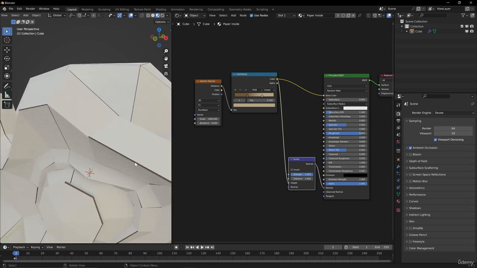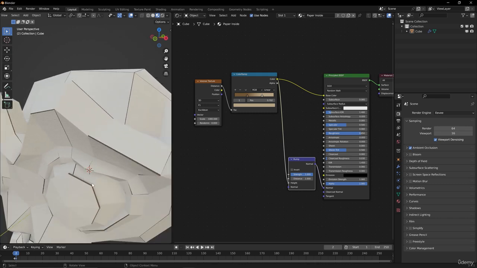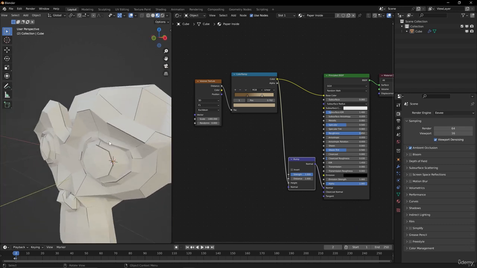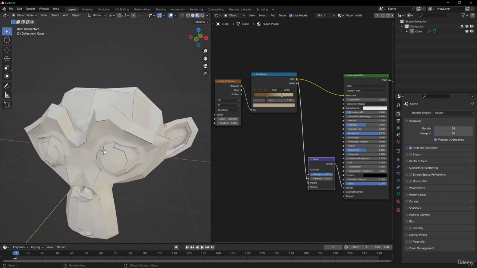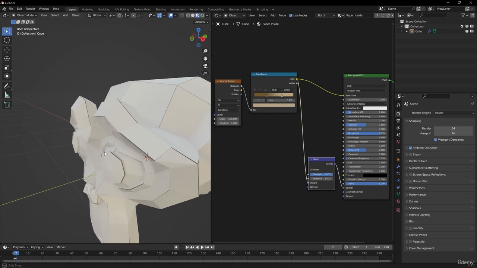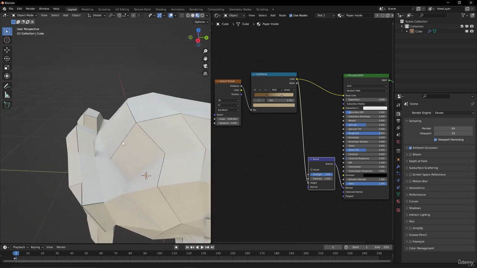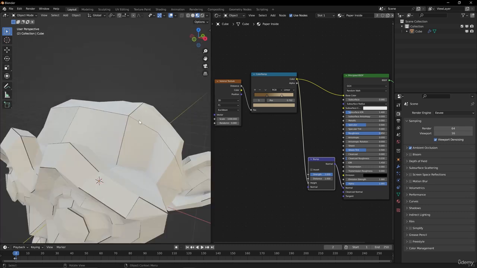Of course, the bigger your holes, your split edges, your extrusions here are, the more you see it. But in general, it's pretty okay now. And now you can see the effect which I was going for: to have something which is cut a bit and then extruded a bit, so that it looks like it was folded out of paper or cardboard.